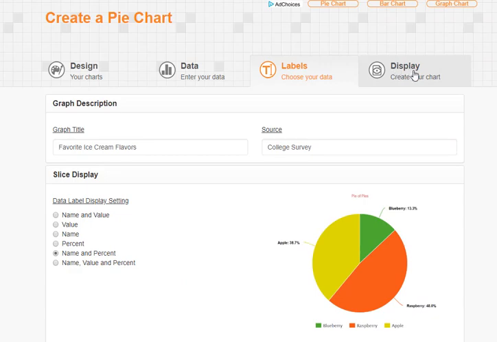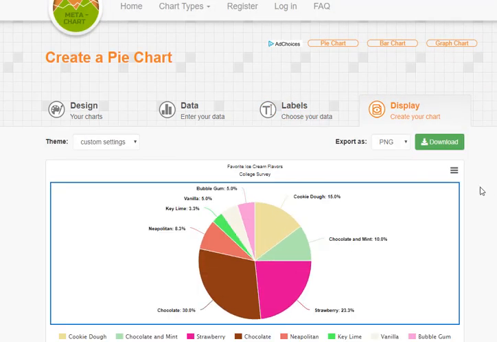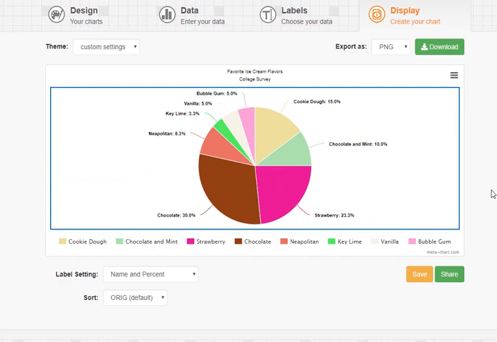So display, create your chart. Ah, there it is. Isn't that cool? So this is what we wanted to do. And now let's see how that compares. I love that it labels everything, and if you hover over it, it highlights. It's just a beautiful graph.